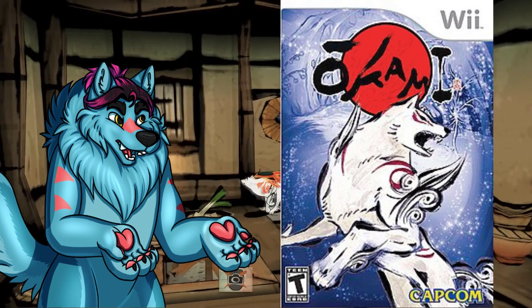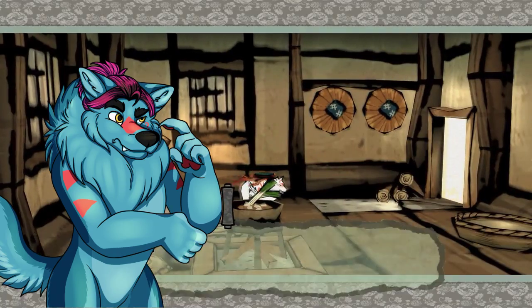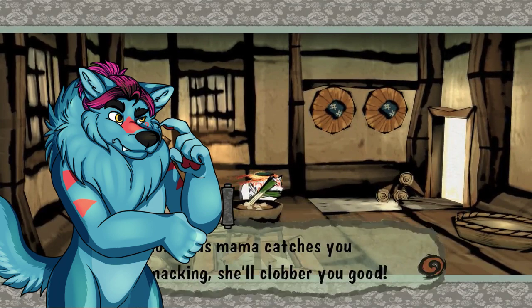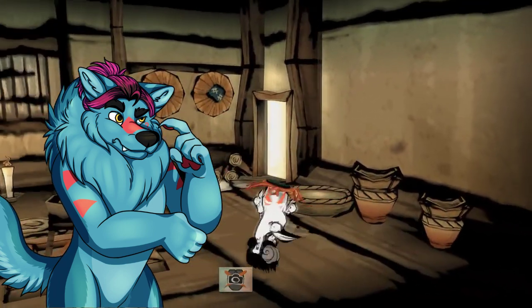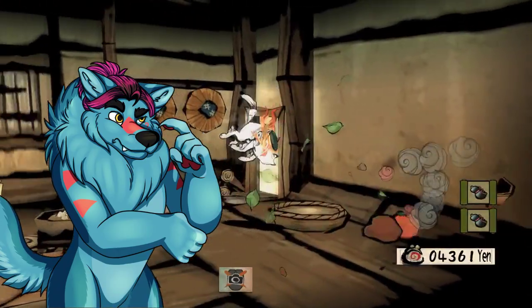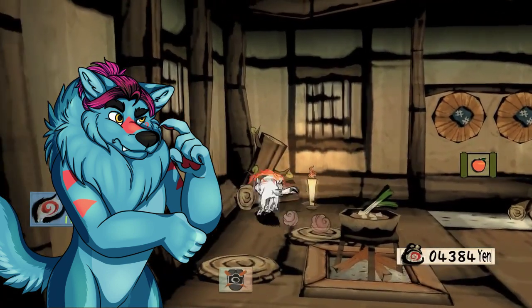Okami is an action-adventure game developed by Capcom. The game is set sometime in classical Japanese history. It combines several Japanese myths, legends, and folklore to tell the story of how the land was saved from darkness by the Shinto sun goddess, named Amaterasu, who took the form of a white wolf.